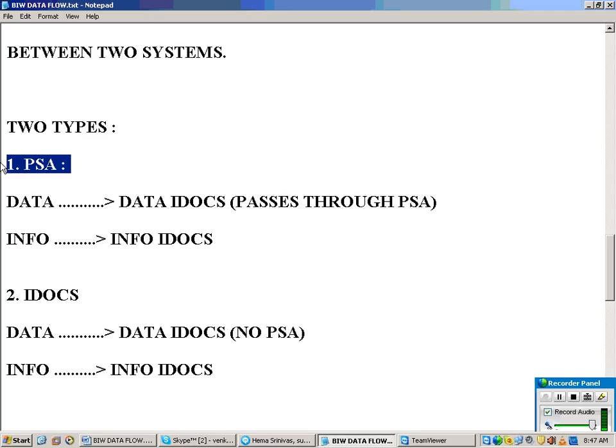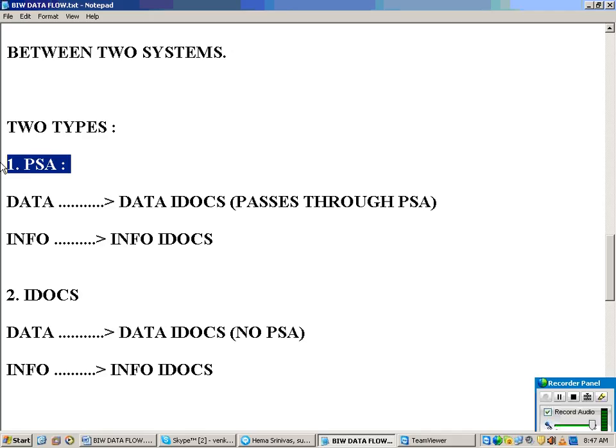And the other option, as I said, is IDOC, where there will not be any staging. That means in BAW 3.5, PSA is not mandatory. If you want, you can stage your data, or else it is not required.